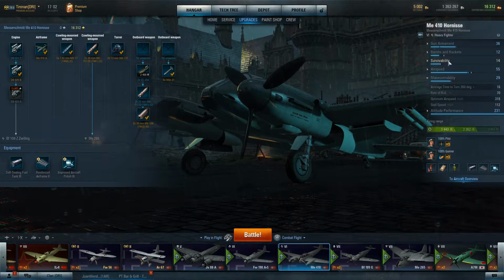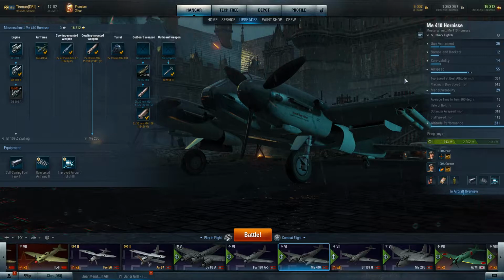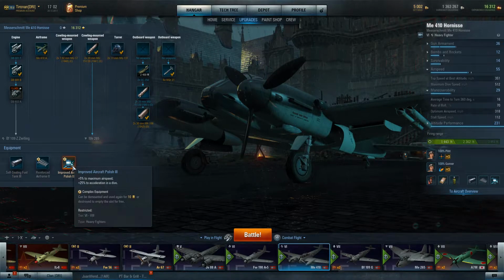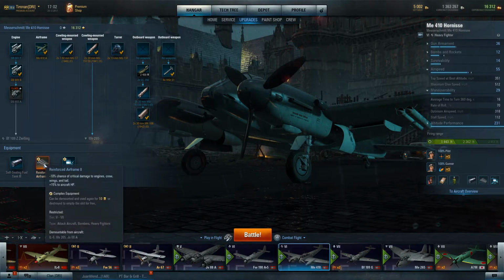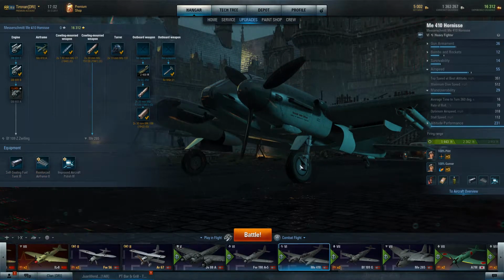Its airspeed is now 350. I do have the aircraft polish on it, which will give me a 25% dive speed and 5% on the top speed. Self-sealing fuel tanks because I had them, and a reinforced airframe.